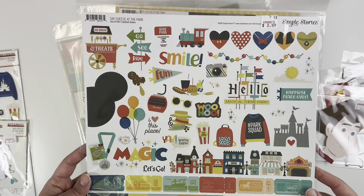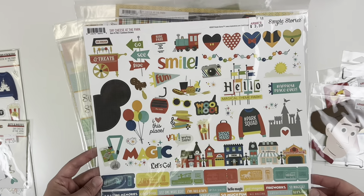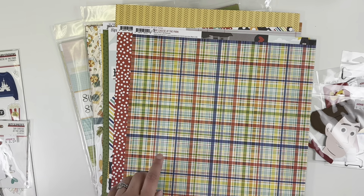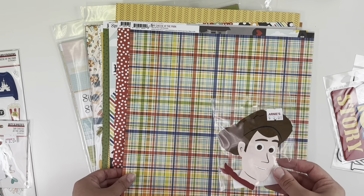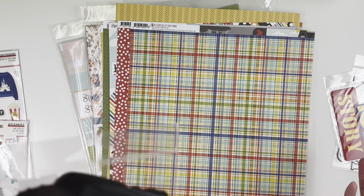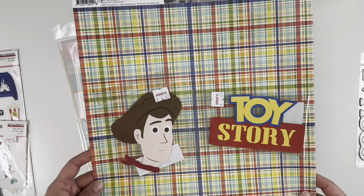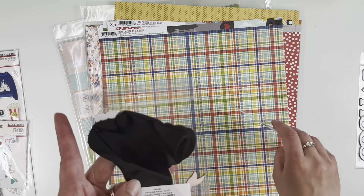This sticker sheet was also 30% off because it's 12 by 12. If they had the full collection pad I probably would have bought it, but I really like this one — love the color scheme. I got a handful of papers from that collection too, love the plaid. My youngest son came with me, and I gave him a job: take this paper and go find the die cuts — see what Toy Story matches this paper. He came back with Woody and the Toy Story title.